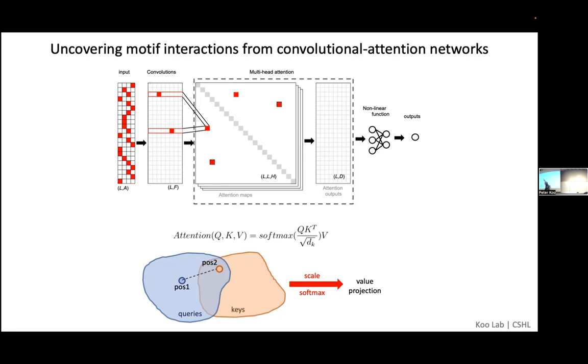In this multi-head self-attention layer, we take one position and embed it into a query space, and that's with this query matrix. This is just some linear projection space. Then we systematically embed all of the other positions into another linear projection space, key space. Then we look at the similarities of each of those together, scale it, and calculate a softmax over the key dimension. Then you do this systematically for different queries, and this maps out a position by position interaction matrix. So we use a value matrix to project that back down to a dimension that we want, usually the same size as the input.